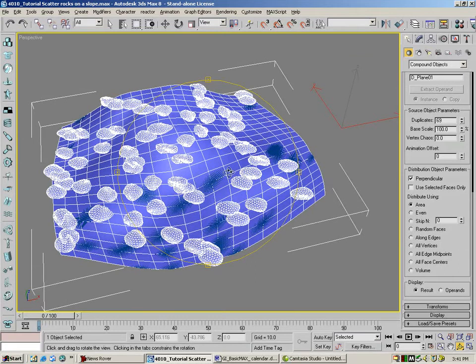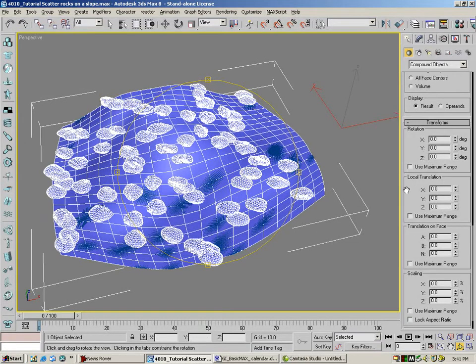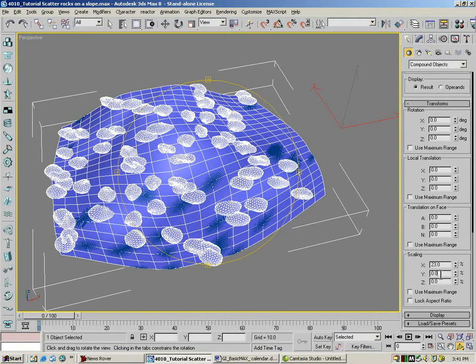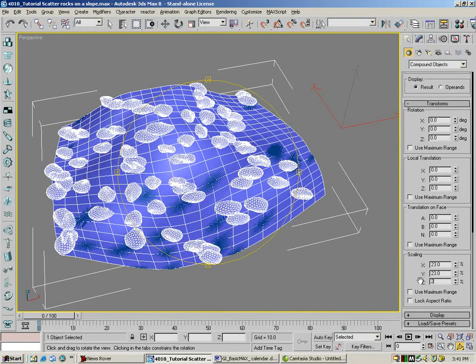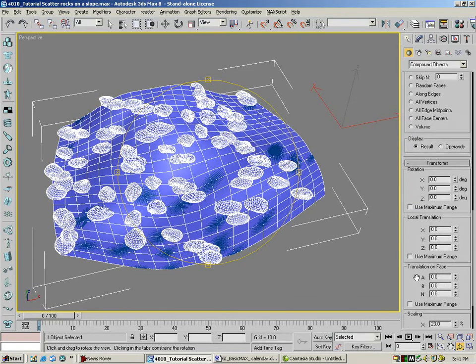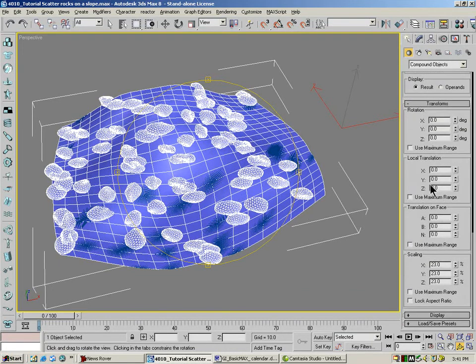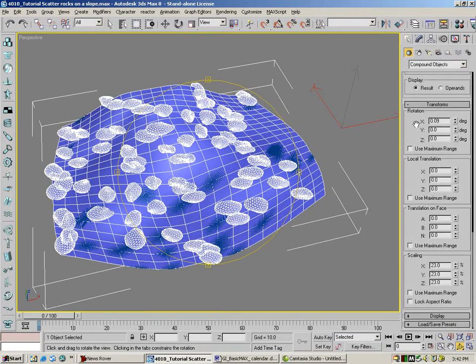And now I can change these a little bit more by going under transforms and scaling. I can change the scaling on a percent to be different for each one. So let's see, what do we want to do here? Well, I'll let you play with these. I don't want to spend too much time with them. You can rotate them, so this will rotate.